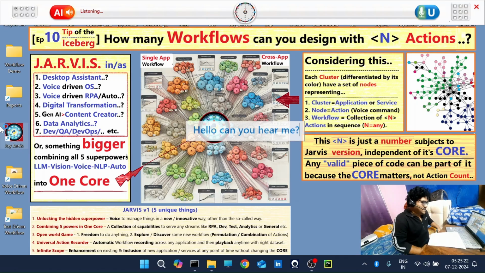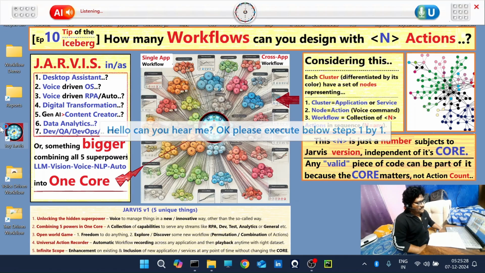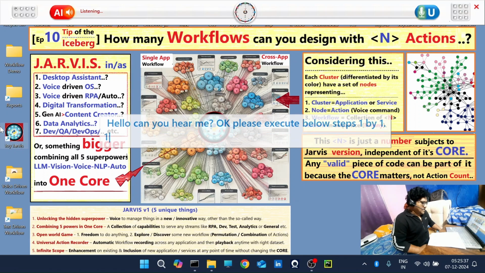Please execute below steps one by one. Step number 1, activate module number 8.